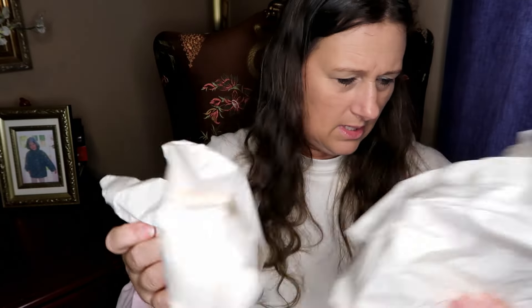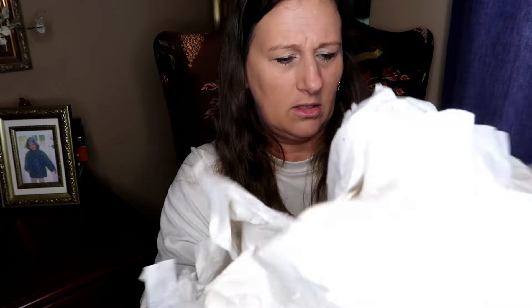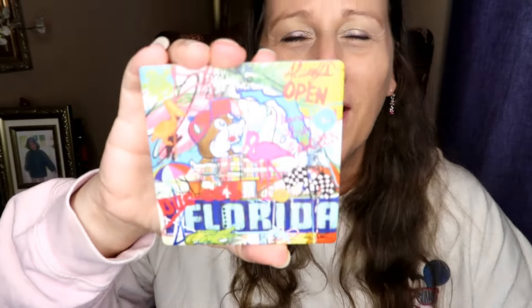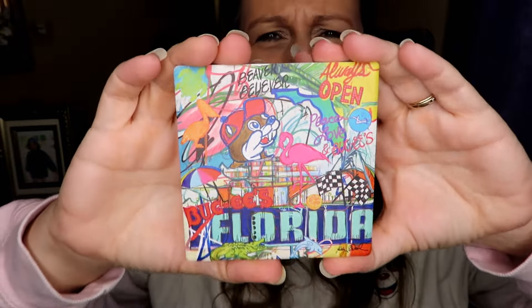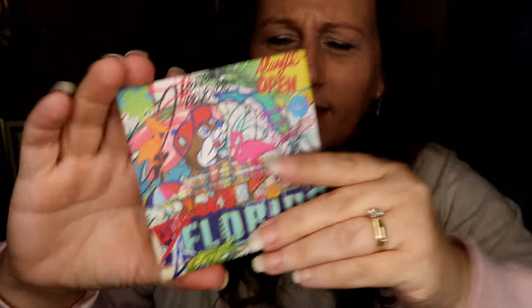So taking out what's in this bag — it's not from Basin but it was in the bags. On the way down we stopped at Bucky's and I got this coaster. It was only $3.49 and it's got a whole Florida vibe going on. I liked it and the price was right, so I grabbed it.